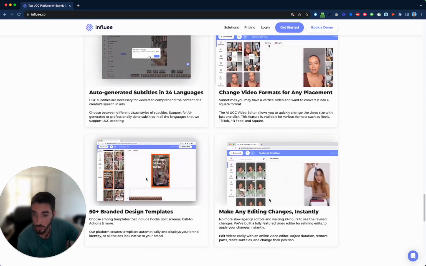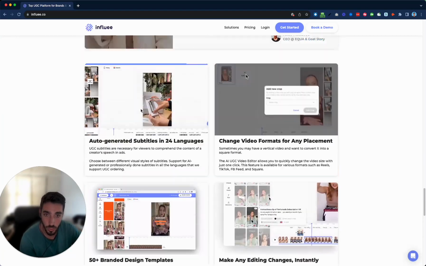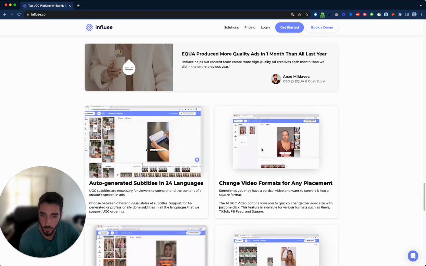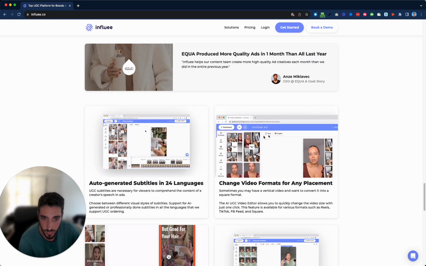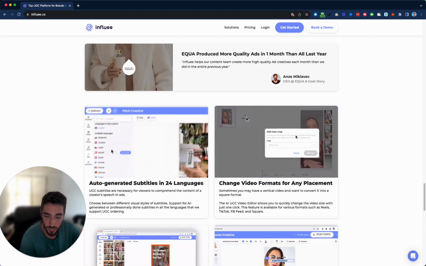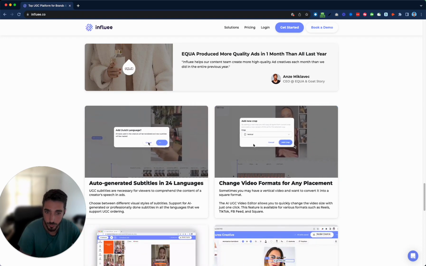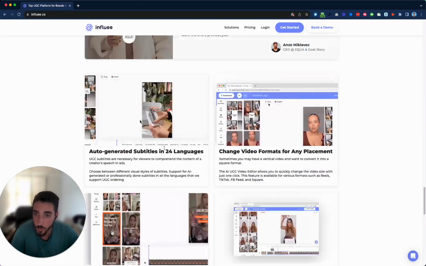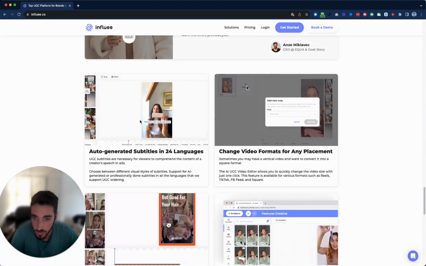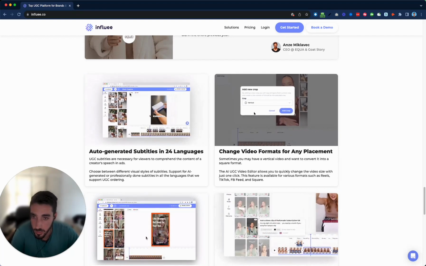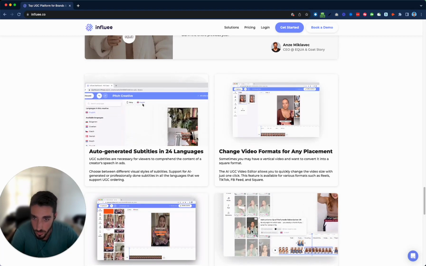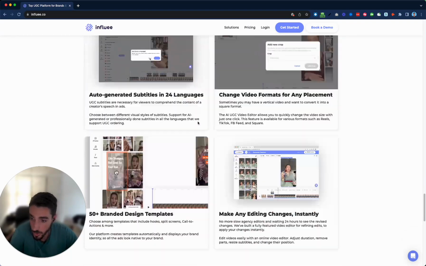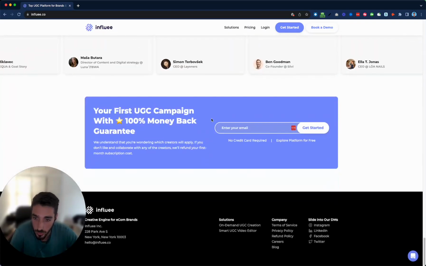So what they're doing here is making everything very visual. They are not saying, hey, you can change video formats really fast. No, they're showing that I have one video and I can add 3 or 4 crops and everything is done automatically and I just click export, right? They don't say that I can easily add subtitles. No, they're showing, hey, I literally say that I want to translate this to Dutch and that's it, right? It's that clear. And then I just export the video. So that's really good. This is a really good page.